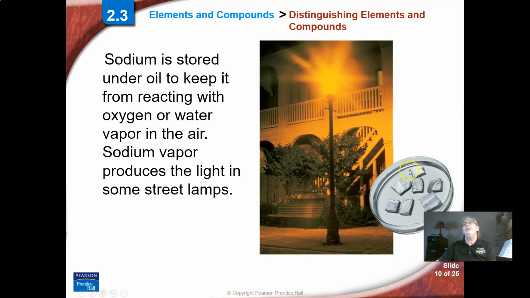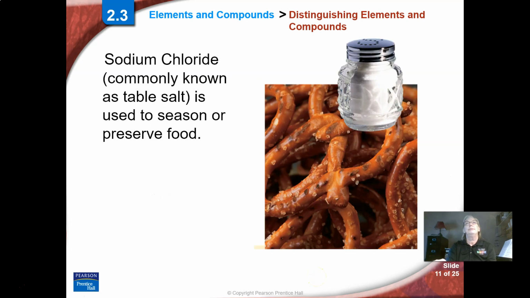And sodium is this silvery metal right here. And you might have seen these yellowish kind of street lamps outside. They're changing a lot of our street lamps to this kind of sodium vapor. And so they use this metal in the light to make that color. So that's the way sodium all by itself looks. It's super reactive. But if you put the two together, sodium and chlorine, it turns into this white table salt. So this is salt we use in our food. So very different in properties after changing into sodium chloride.